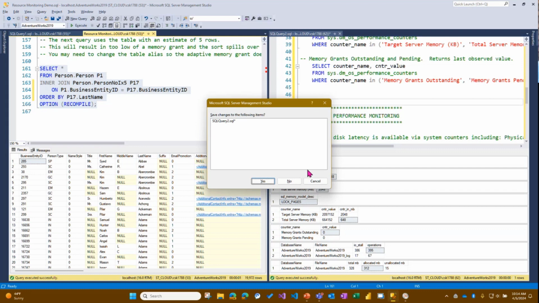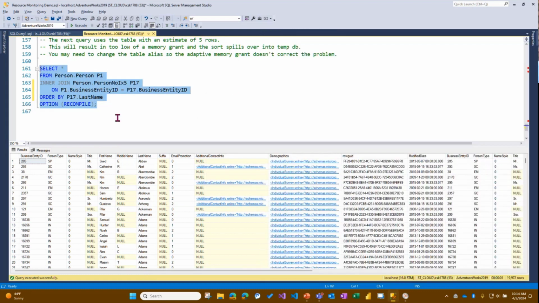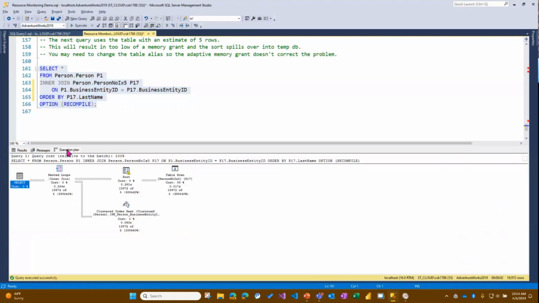We'll close the after numbers over here. We can always rerun it if we need to. I forgot to run this. We need to turn on the actual execution plan. So this will show us more details. It'll show us the actual things that SQL Server is doing. If you've never seen one of these before, these are the operations that SQL Server is running to do our query. We read them from right to left.